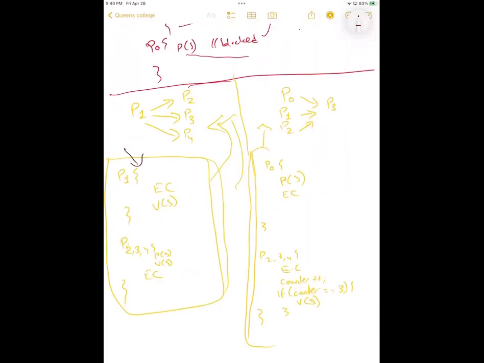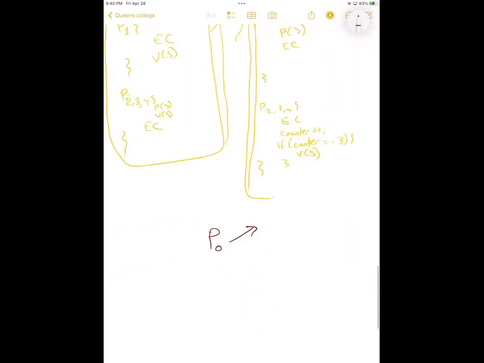One more thing we forgot to do. Every time you do these execution codes, make sure you write what the variables are. For this, the variable is binary semaphore s equal to 0. Define the semaphore, you mean, right? Yes. And over here s equals 0 too, but we also have an additional thing, which is the counter. So we need to define these.